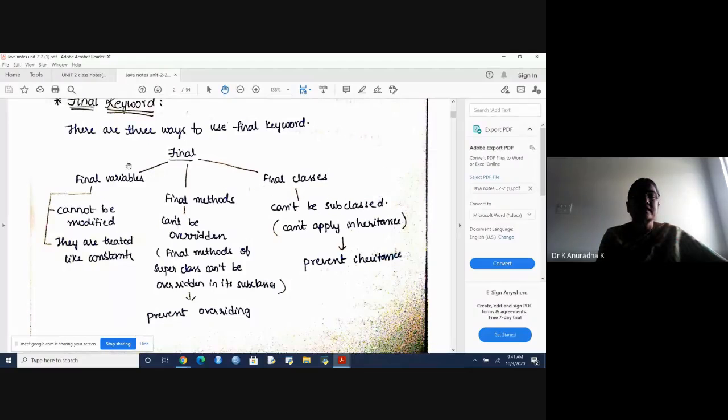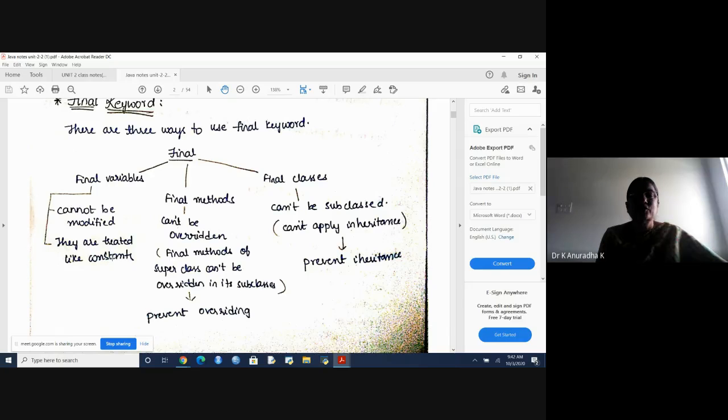Now coming to final variables. Regarding final variables, the point to remember is that final variables cannot be modified. I will explain with an example program. Now try to understand the concept. Final variables cannot be modified, meaning they are treated as constants. What is the difference between a variable and a constant?